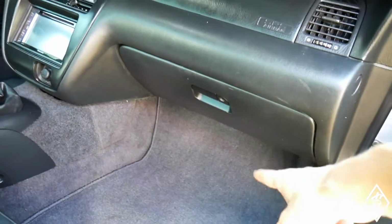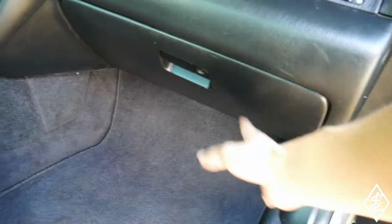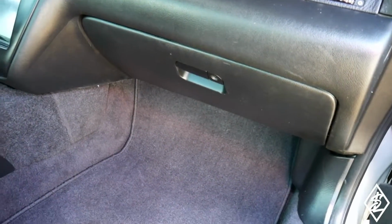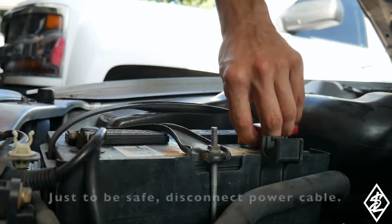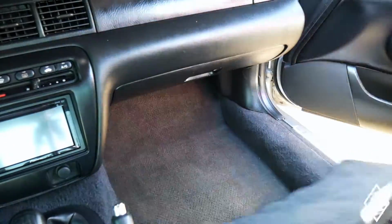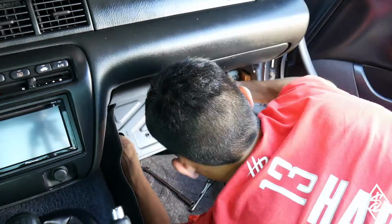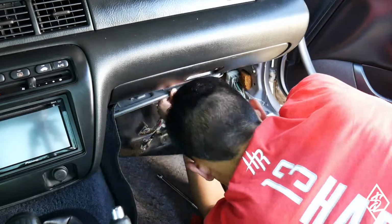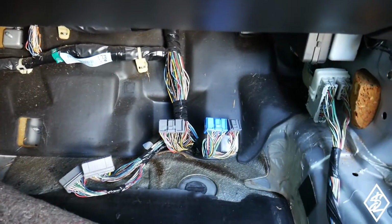But of course the ECU is going to be behind here. I'm going to have to take this panel off, move the carpet back, take the kick panel for the ECU out, and then we'll get it out and swap it over. So I got the ECU out, completely unplugged it.